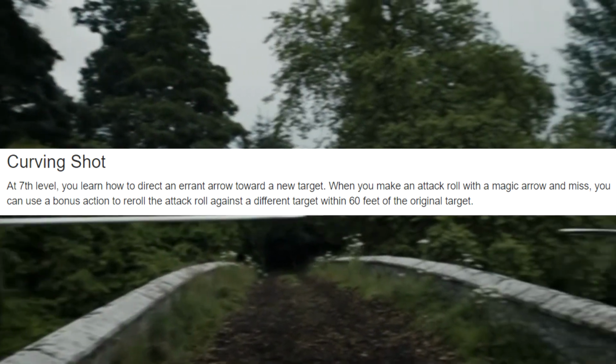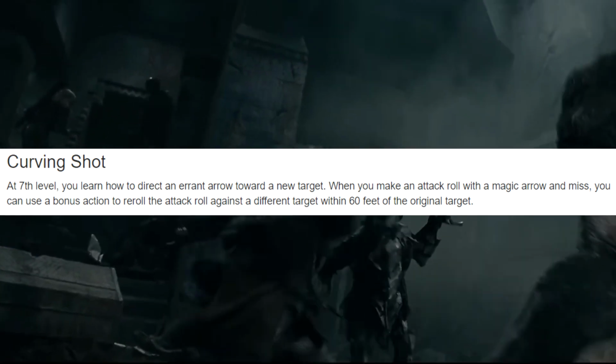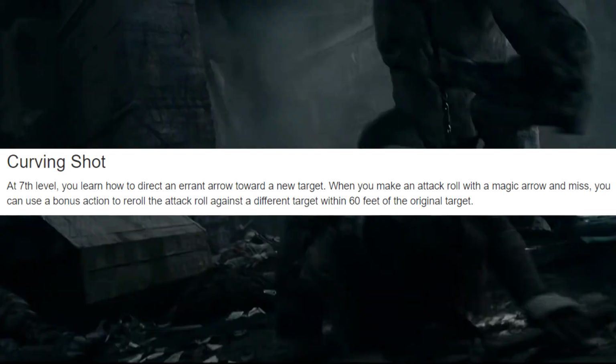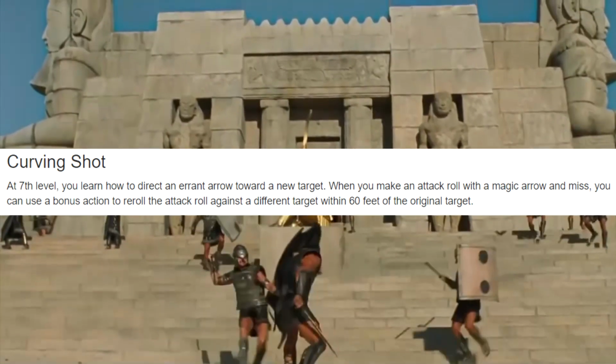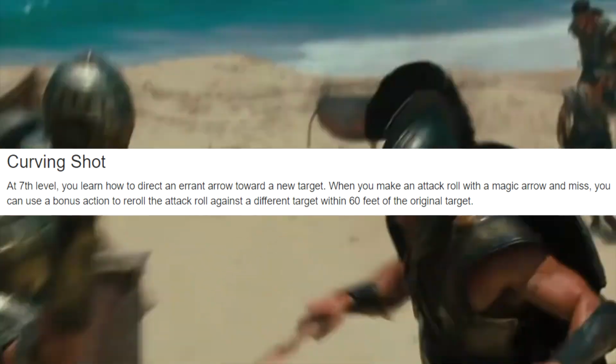So if you miss an arrow with Curving Shot, you can spend a bonus action and have the arrow curve to a different target. After 7th level, it is so rare to completely miss a shot with an Arcane Archer, because you can just bonus action curve the shot into another target. Again, these are really fun abilities to use if you are playing an Arcane Archer. The designers here with this subclass really got the feel right.